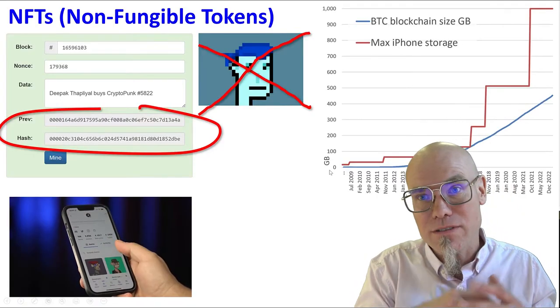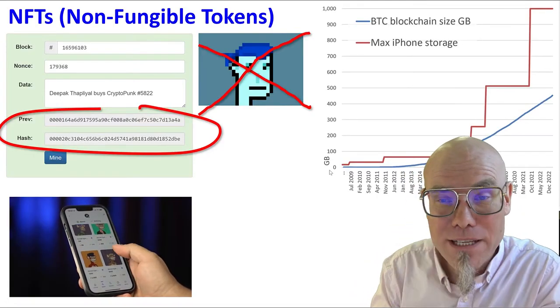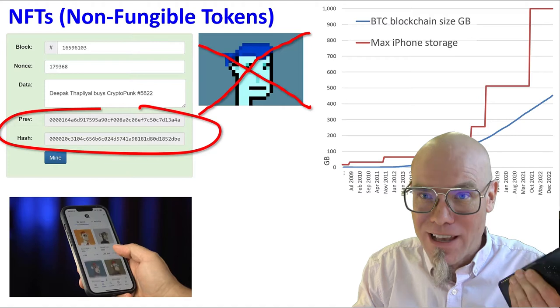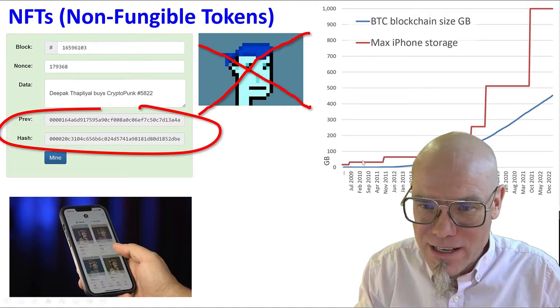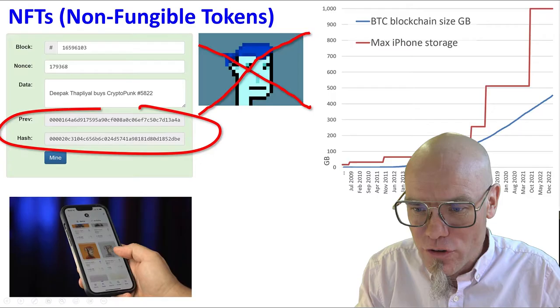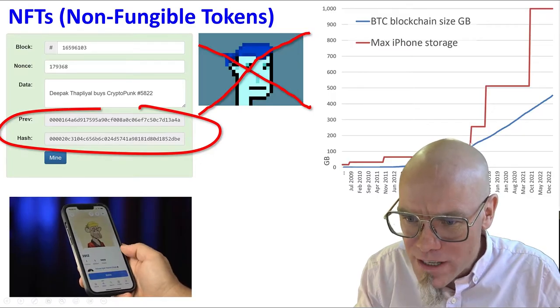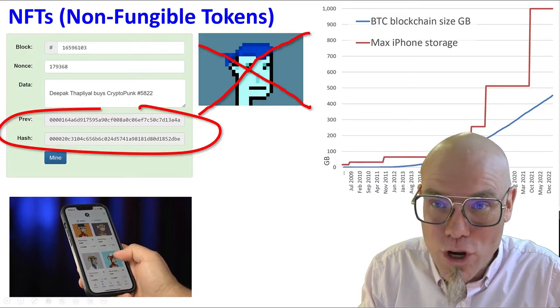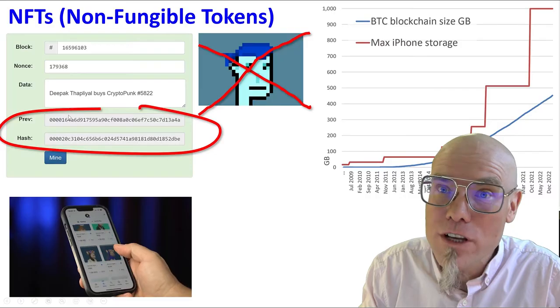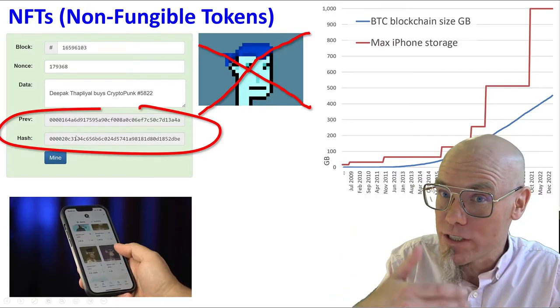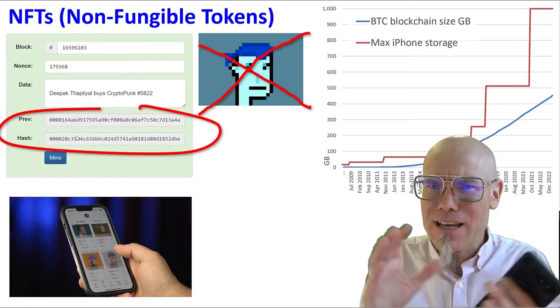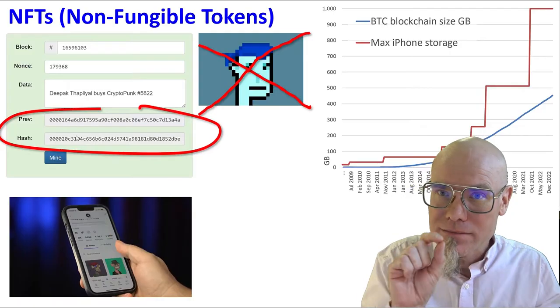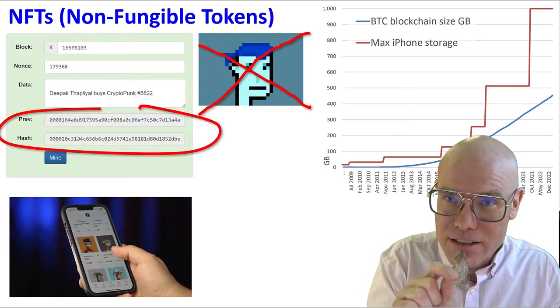And that makes it very calculable how big the blockchain is. For example, the Bitcoin blockchain, which was the first practical application of what we now understand as a blockchain, always fit on the size of an iPhone. So the iPhone storage size has increased as well since 2009. The red is the iPhone storage size. And here in 2017, it became close. But then Apple increased the storage. I don't know if that's a coincidence, but the Bitcoin blockchain also grows because new ownership registrations are added to the storage, to this ledger. But it always fit on it.